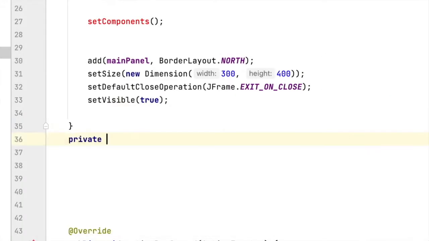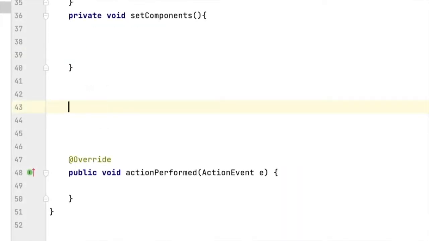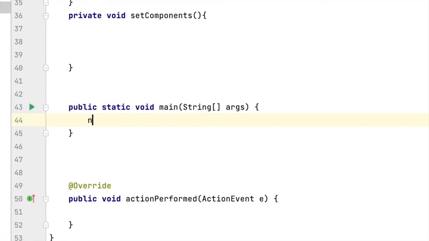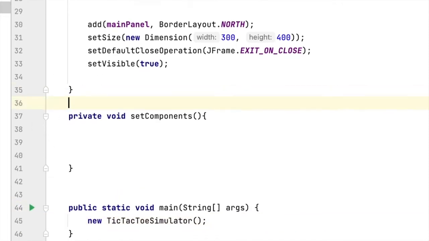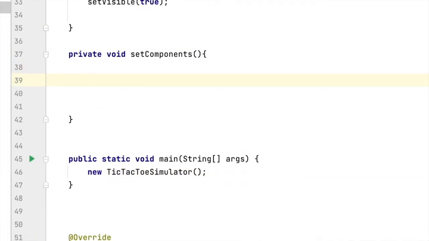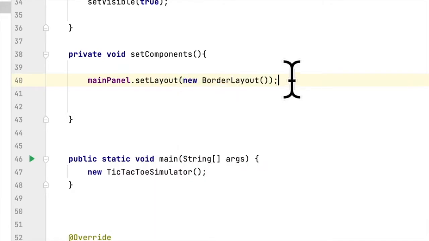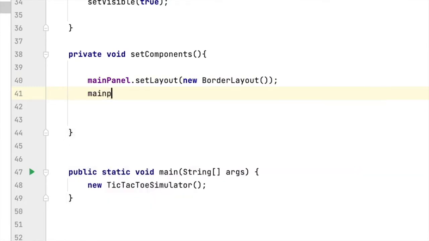Here we will create a method called setComponents, and here we will create the main method that will run our program. And inside the setComponents method, the first thing we will set is the main panel's layout to be BorderLayout. Then we also will set the border, a new empty border.